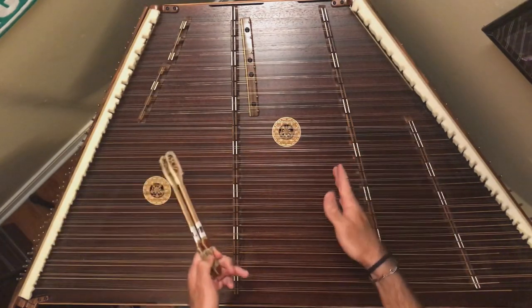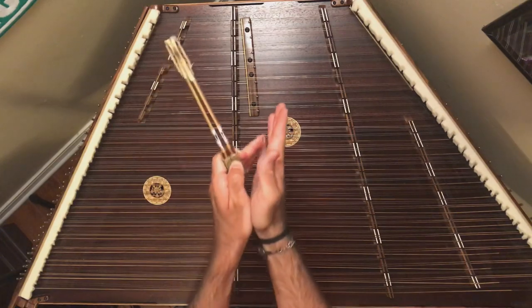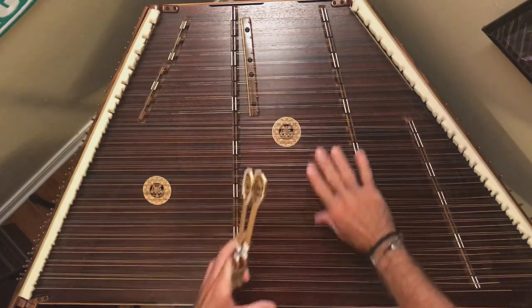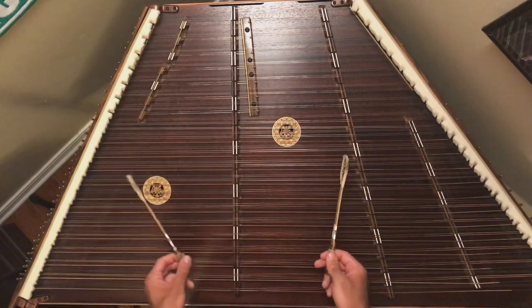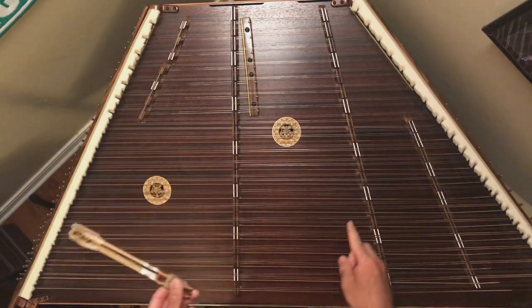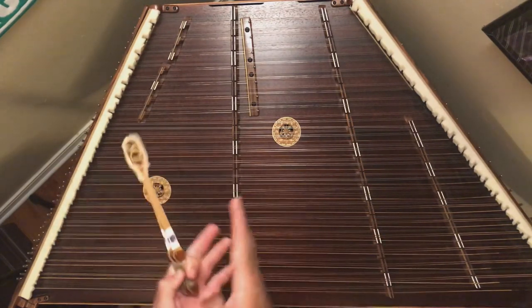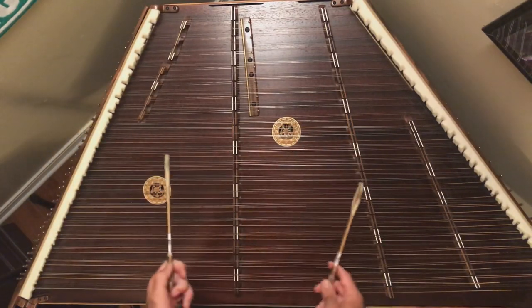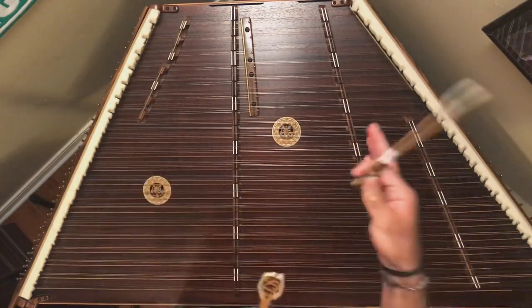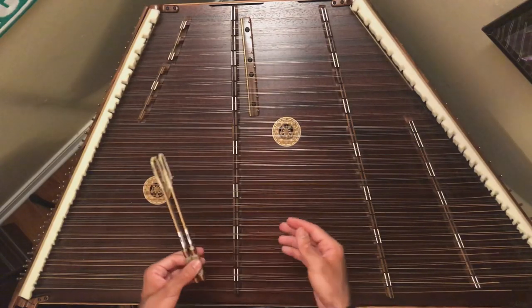Since this is basic hand independence, this is still exercises. Even though we're playing a melody, treat it as an exercise to help you start building that hand independence. Once you start to get it down, progress by changing the chords around. Right now we were just staying on a G chord, but Mary Had a Little Lamb goes to a D chord. So you work these patterns in different progressions, then start fitting those progressions together — learning again with drone, root-fifth, arpeggios, and scales in each hand.